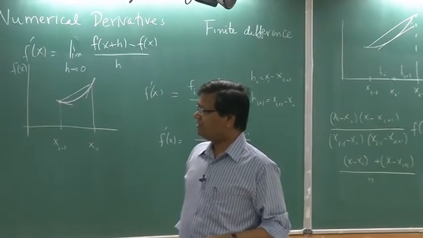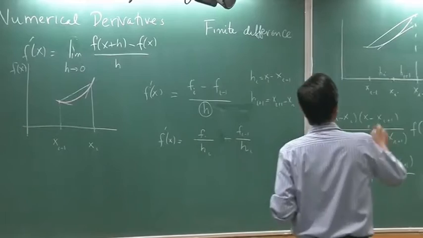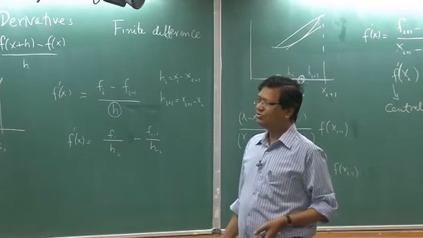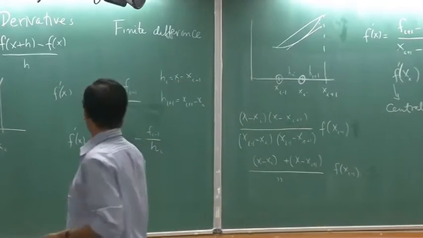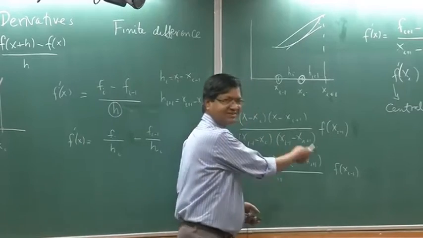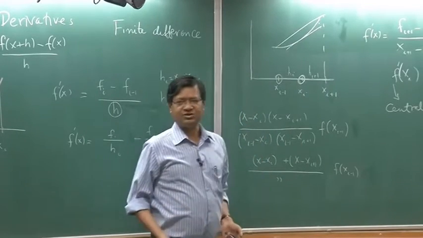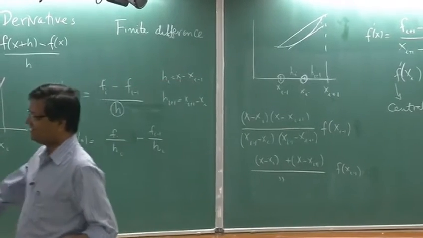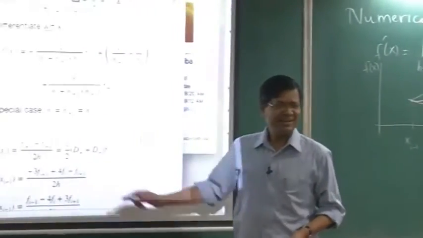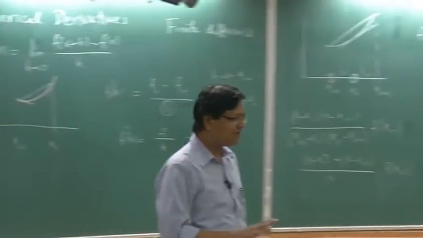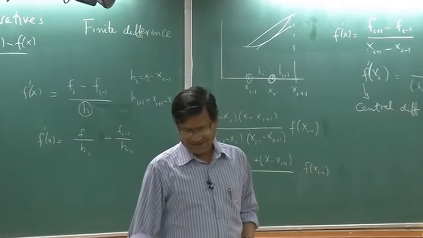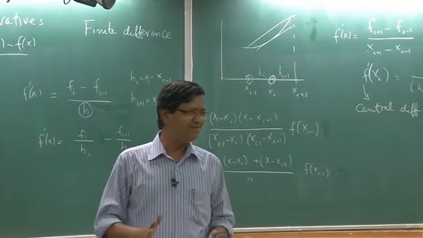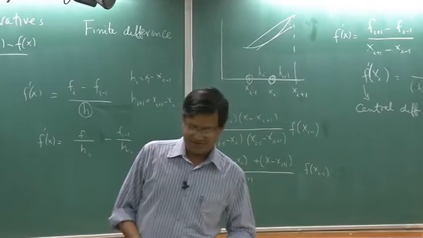Now, we can also compute the derivative. This is the derivative computed here. What about the derivative here? How will I do it? I have derived this derivative, this function. Now, substitute x equal to x i minus 1 and you get a formula, and the formula is this. Please do not expect me to do it, and you probably would not do it either. SymPy is a good thing, SymPy could do it, we will just give the answer, all the algebra will be done by SymPy. If you are interested, you can write it and you should get the answer.